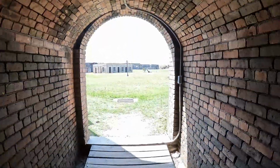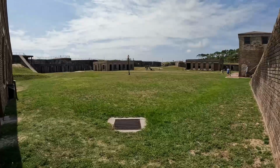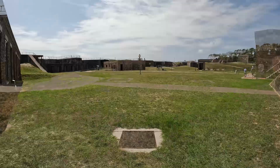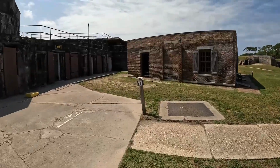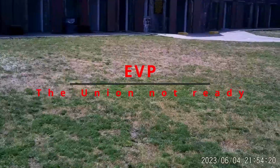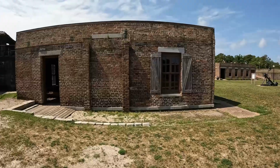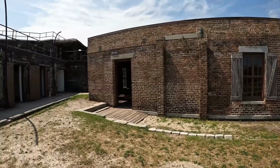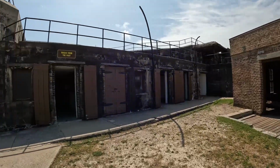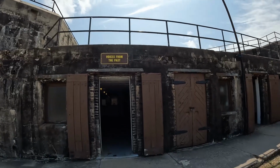As we come out into the courtyard, you notice this wide open. It's in these wide open spaces that some of the spirits still linger, still speak, if you're willing to listen. Do they know what they're doing? Do they know that the war is over? They seem to go about their busy day as if nothing ever happened, spouting commands.